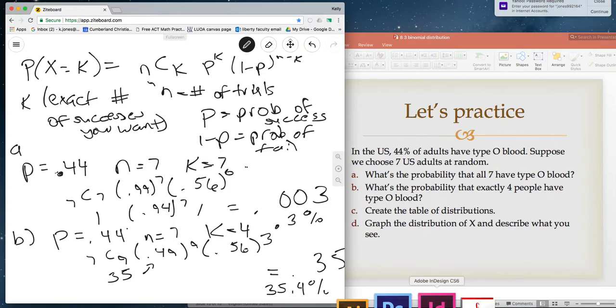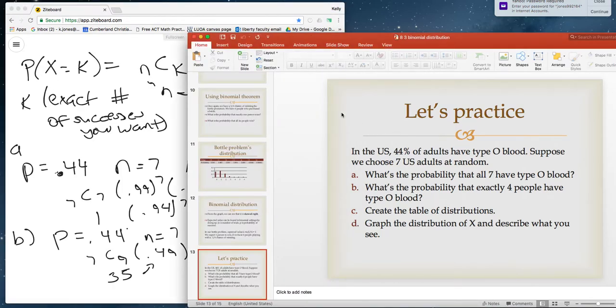Then it's going to ask you to graph it. So once again, once you've got all the values, all 8 of them, because it's 0 plus 1 through 7, you're going to make a chart. And on the bottom is going to be 0, 1, 2, 3, 4, 5, 6, 7. And on the left-hand side is going to be your decimals, and that's what you're going to shade up to make a table. So like I said, I'm not going to go through all of that because I don't want to bore you.